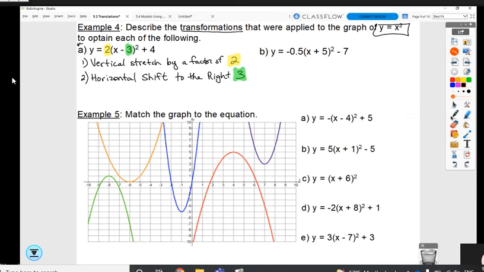Just like we knew it was a vertical stretch by a factor of 2 because the 2 is a whole number, we know that this shift is to the right because it's x minus 3, which we know really is a positive 3 in there. And this last one here, our favorite one, the k value, very straight up person, does not lie to us. K value is plus 4. So we can say vertical shift up. And we know it's up because it's positive 4 units.